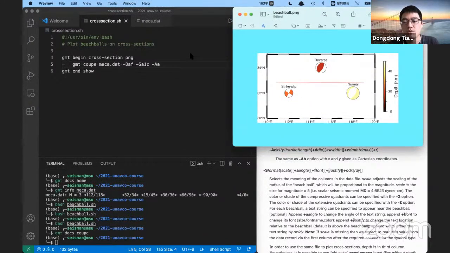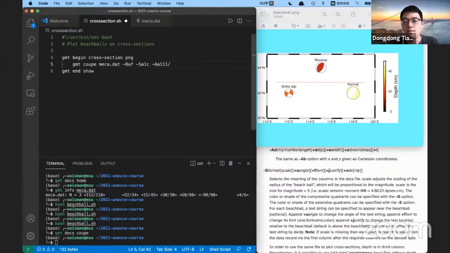Here we can choose 111/33, and then the end point of the cross section, maybe 119/33. So it determines the starting point and then the end point of the cross section.